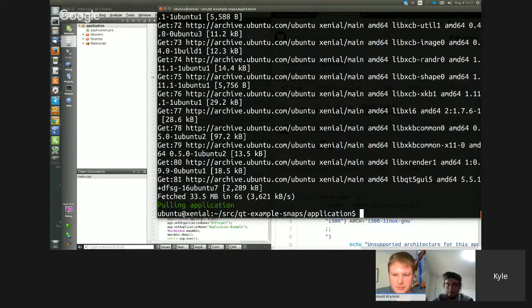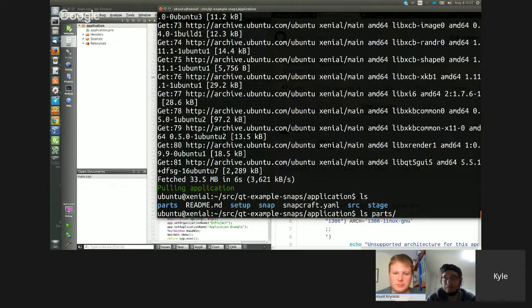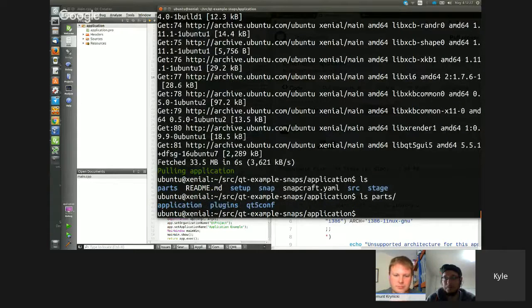Yep. All right. So I have this pulled. What does that mean exactly? Well, so if I go into the parts directory, you'll see I have the plugins directory that I created for my local plugin. I also have a directory for application and Qt5conf. So Qt5conf is that wiki part that I pulled down. So let's just take a look at that real quick to get that out of the way.